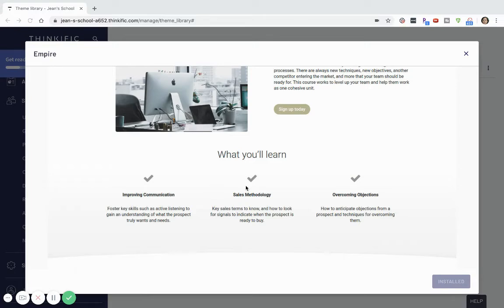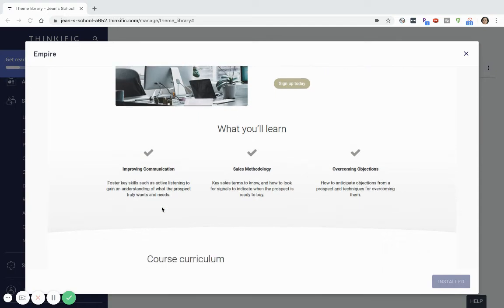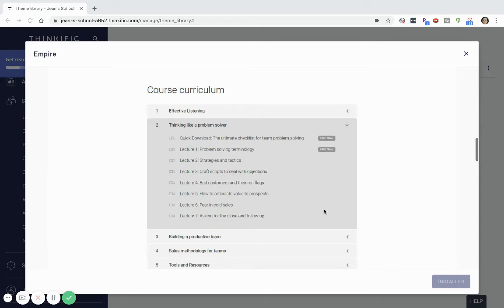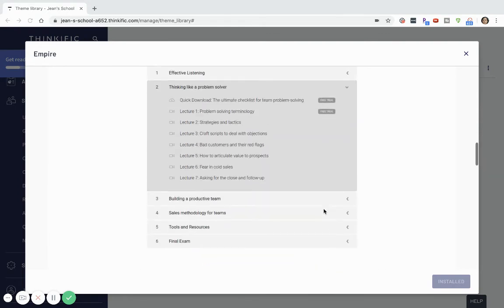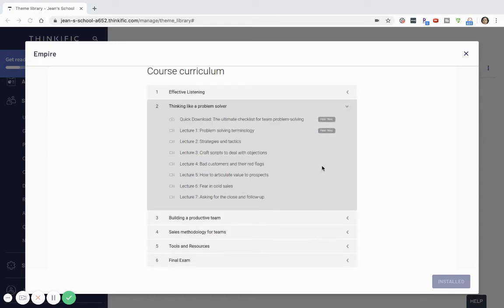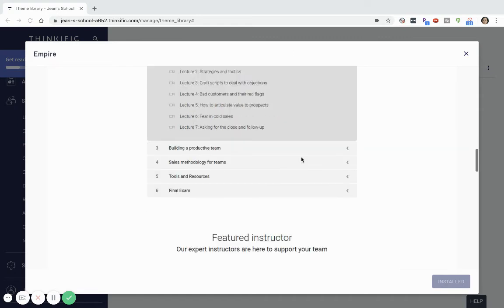And so I like that these check buttons with these headings really allow you to focus on the insights and the bullet points that will really showcase what your course is about. And then lastly, I think it's also important that the display of the course curriculum down here really sets this theme apart. It allows you to show which elements of your online course are free to preview and what they can expect. And I think this is important to have down here as a theme because users are going to be less interested in this at the top than they would be at the bottom.